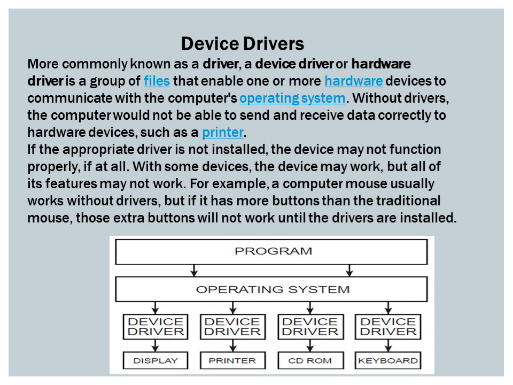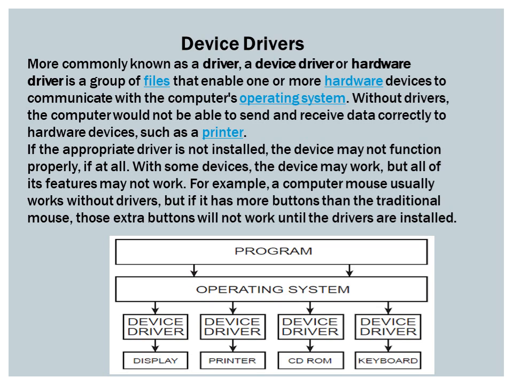For example, a computer mouse usually works without drivers. For the mouse, we know that it is not required to install anything; we just attach the mouse and use it. But sometimes, other than the traditional mouse, there are extra buttons. To make those extra buttons work, we have to install the drivers.